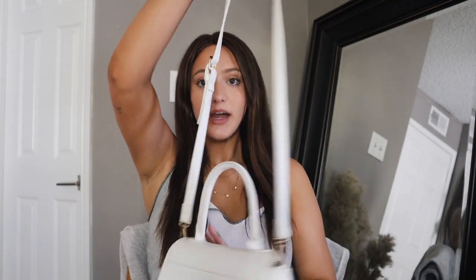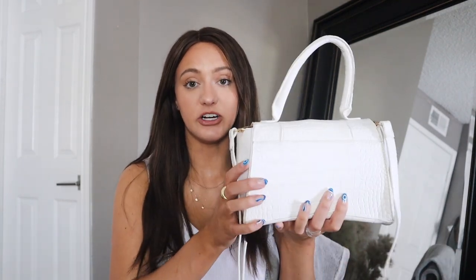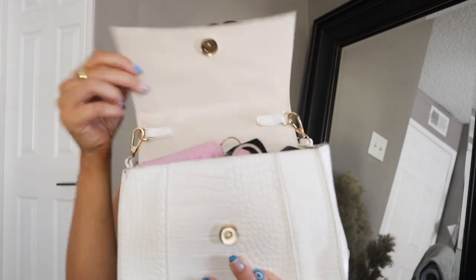The bag has a little handle so you can throw it on your elbow, but I also love that it has long straps so you can wear it as a satchel. That is literally a requirement for me — any bag I own will be double-strapped. She's busting at the seams, so let's open her up. It has a nice gold clasp that keeps it shut.